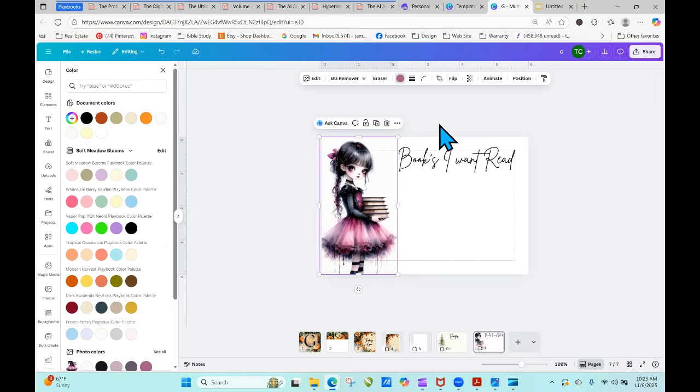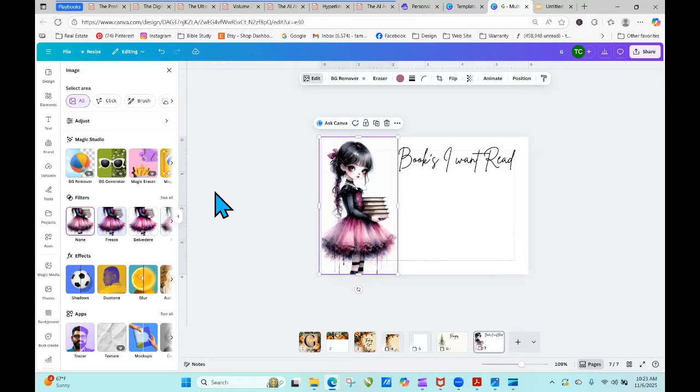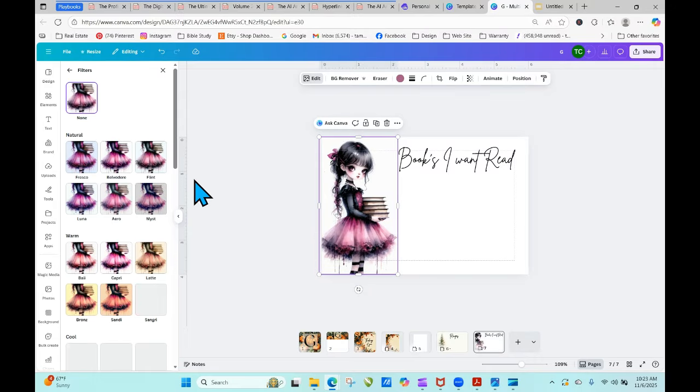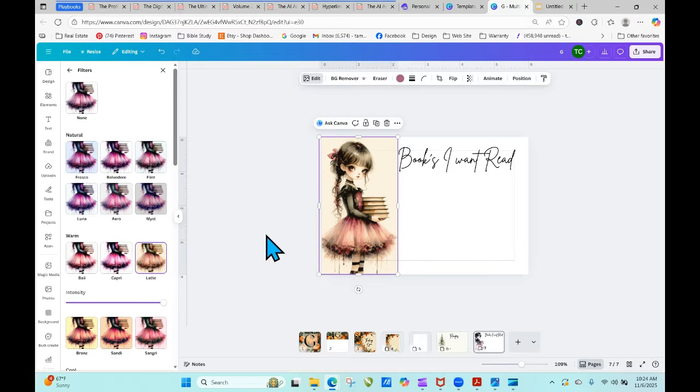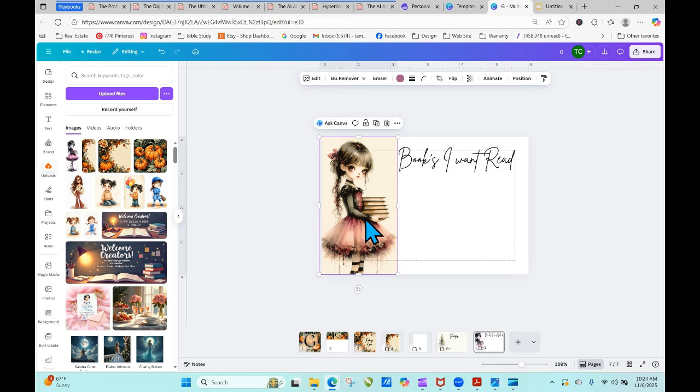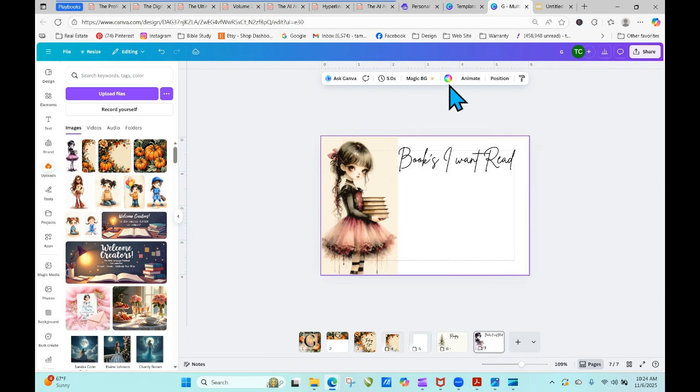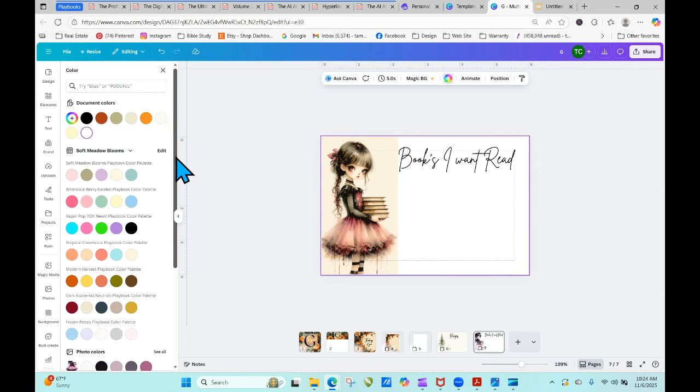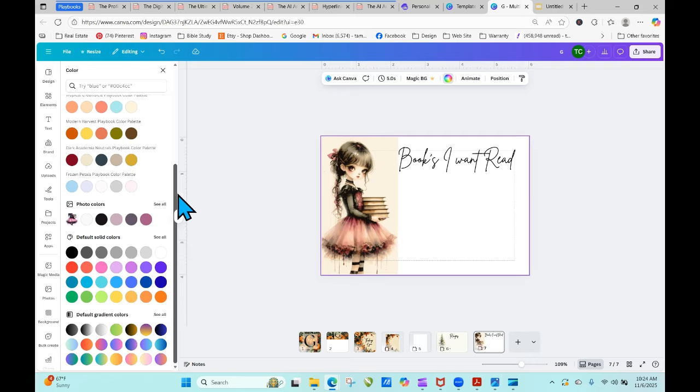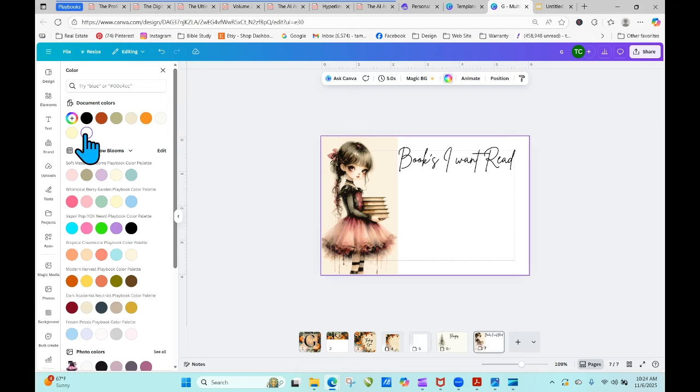And then this, we can even edit her overall. So if we wanted to make her like this, that's a latte. And then we could go back in, and that may be a color that we can match a little closer.